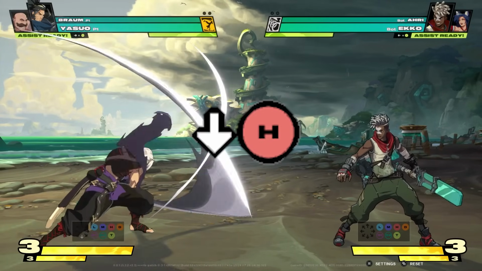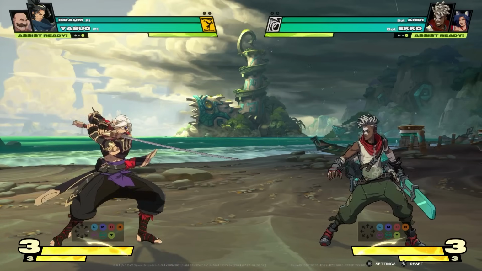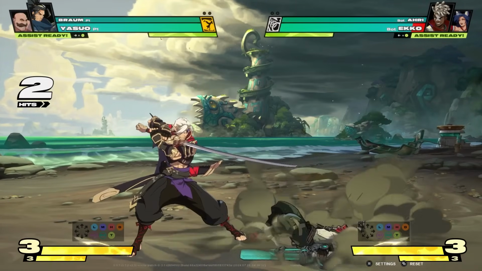This is your anti-air. Every character has this, but not every character's anti-air is designed the same. The whole purpose of the anti-air is to stop jump-ins. As you can see, Echo jumped at me. I did my anti-air. I did not get hit.